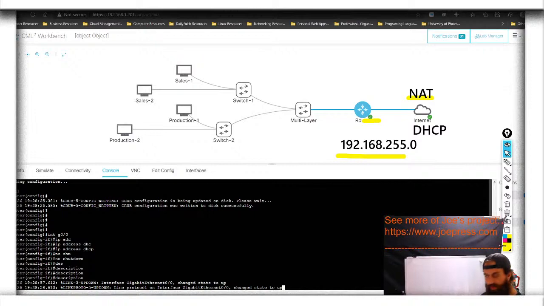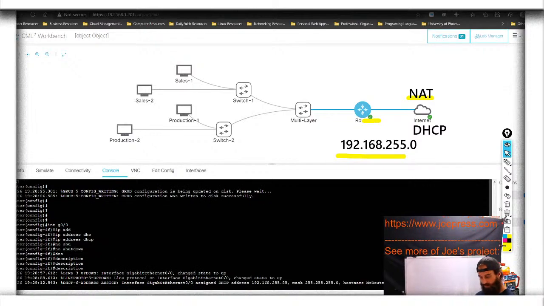We're going to get an IP address here in 1 second. Two seconds it took us. So there you go. We just got our IP address. I'll show it to you guys real quick. So here we go. We got an IP address of 192.168.255.85.